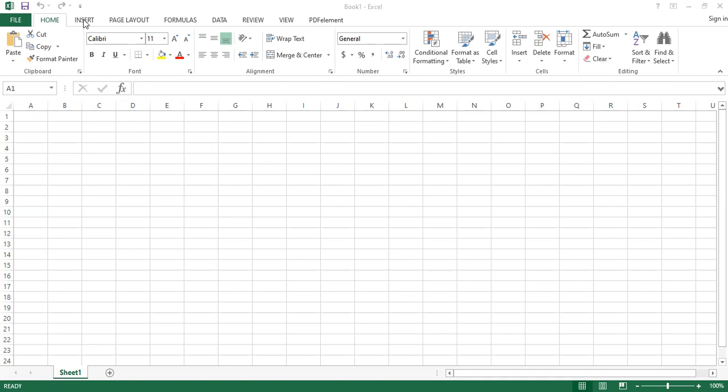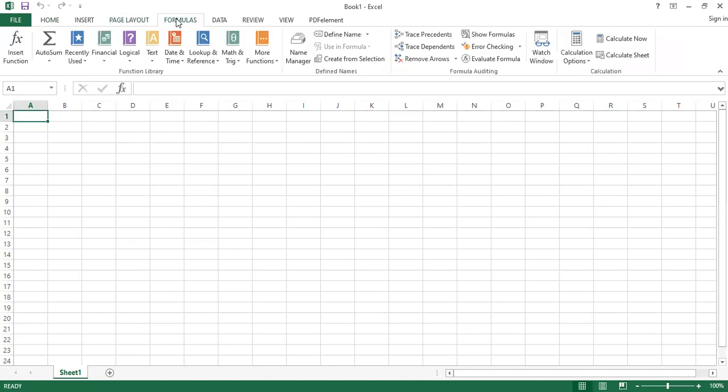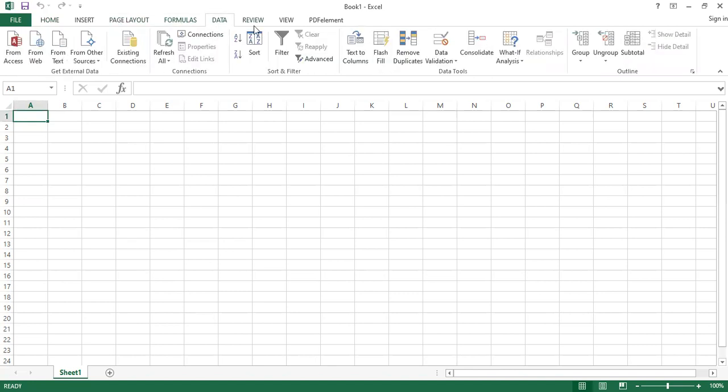I will not be going through each of these tabs. No, I will just go straight after demonstrating simply how these tabs work.